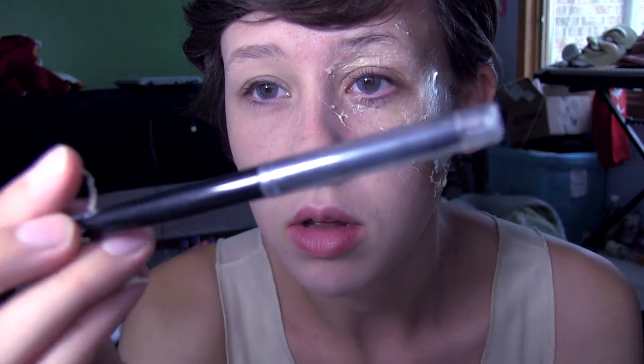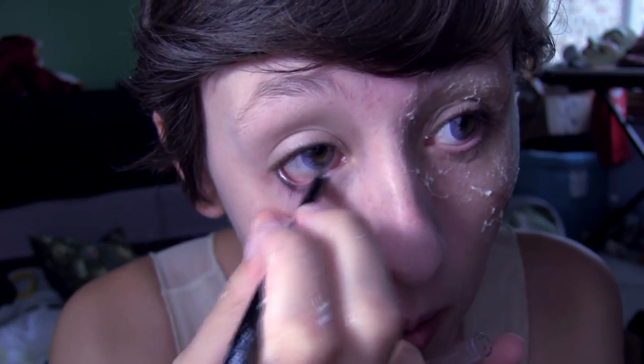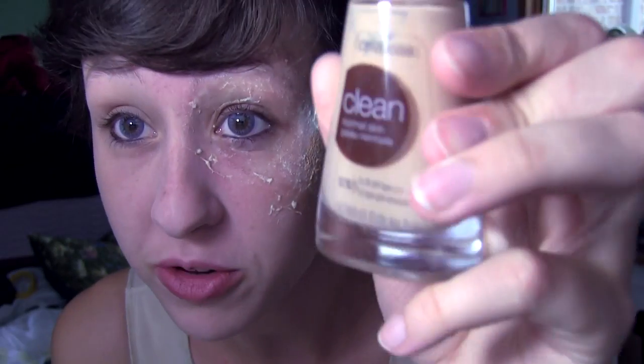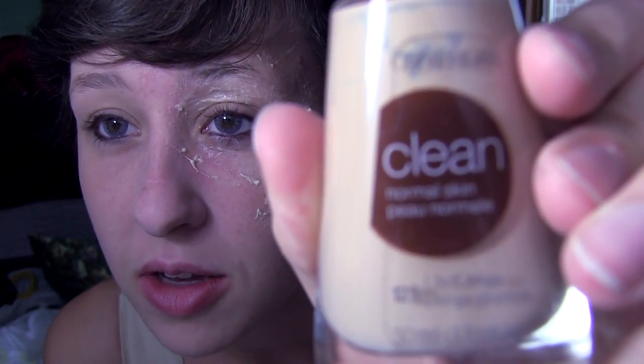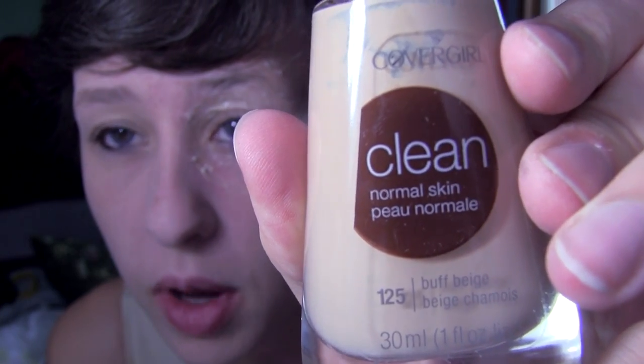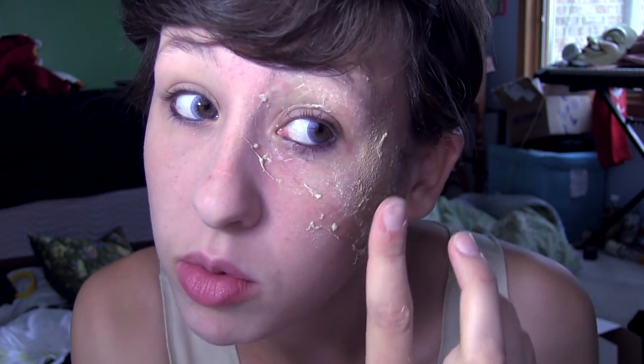Just take regular black eyeliner and I'm just going to do my waterline. Next, I am doing just a darker colored concealer — normal skin. Using normal skin, real human skin is in this bottle I'm applying to my face. As you can tell, I definitely know a lot about makeup. By the way, I apply everything with my hands.